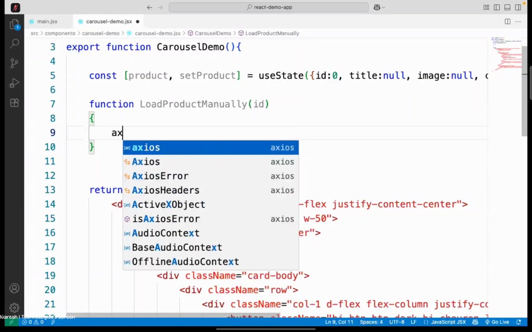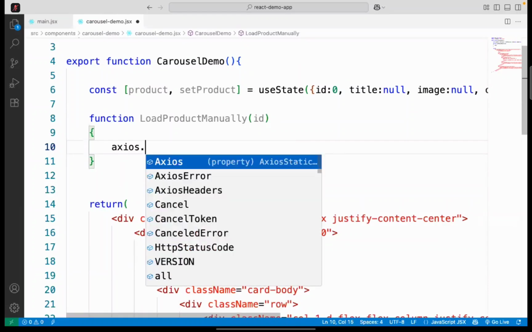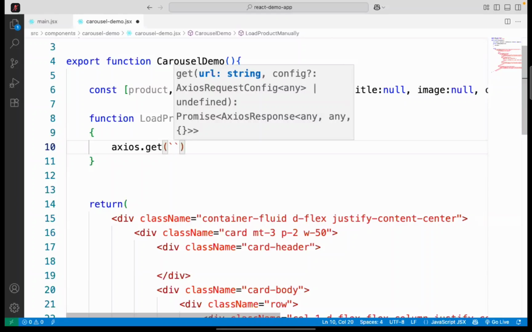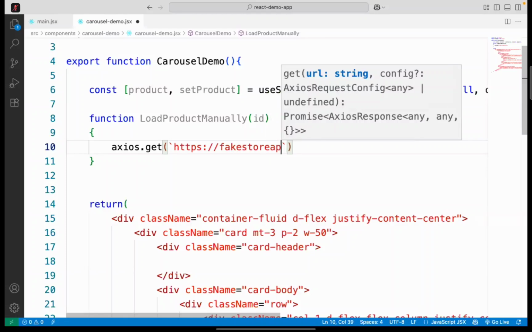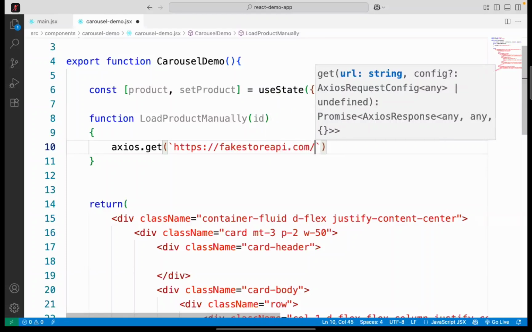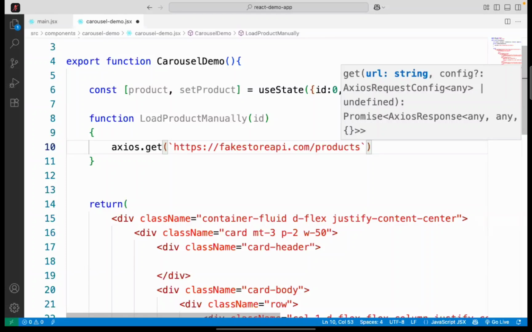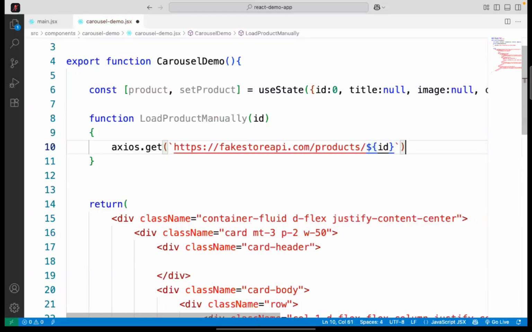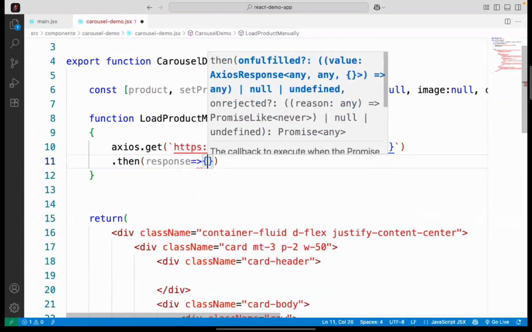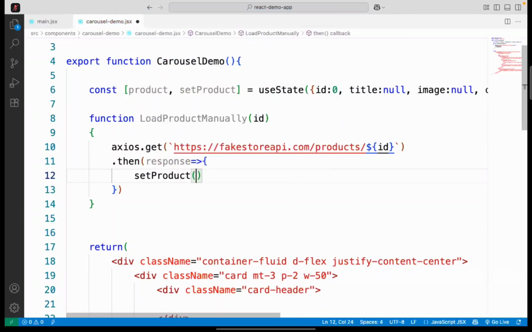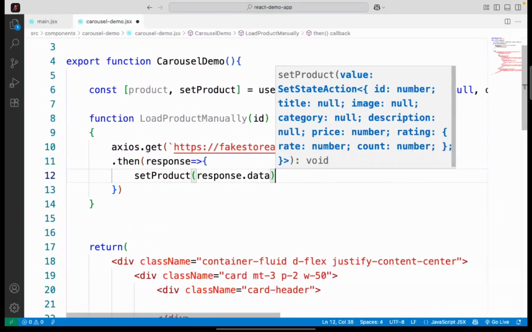So what we will do, we will use axios dot get from https://fakestoreapi.com/products/id. ID is dynamically coming from the ID parameter. Am I right? Which one you pass, that parameter will come. So what we have to do then, get the response and set product is response dot data.